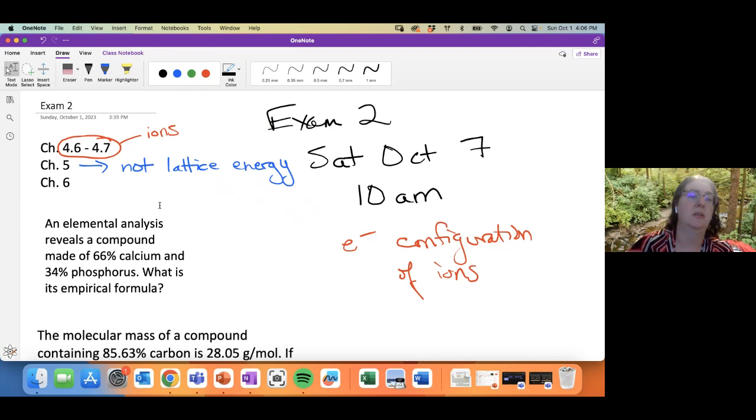And this other one that's in, so my point in doing all of that is that you'll probably also need to refresh on electron configuration in general. So it is electron configuration of ions, but in order to get there, you'll probably need some of your electron configuration. Same game, the other thing in 4.7 is size of ions.